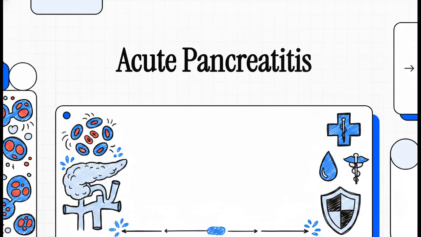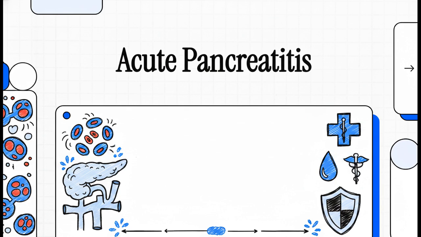Welcome to this explainer, where we're going to be unraveling the incredibly complex, dynamic process of acute pancreatitis. We're taking a pretty fascinating journey today. We aren't just looking at the textbook theory. We're taking that deep, cellular pathophysiology and translating it directly into concrete, evidence-based management. So whether you're here for a clinical refresher, or you just really love seeing how macro-level patient care stems directly from micro-level biology, you are absolutely in the right place.